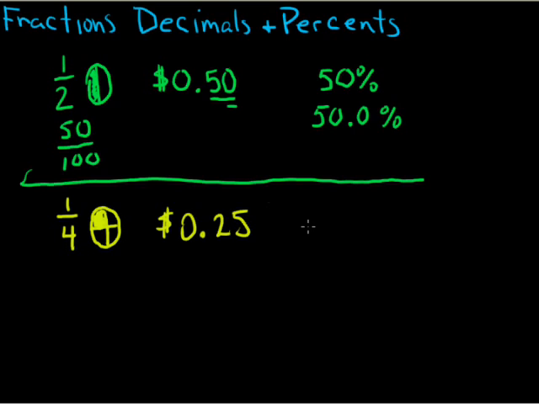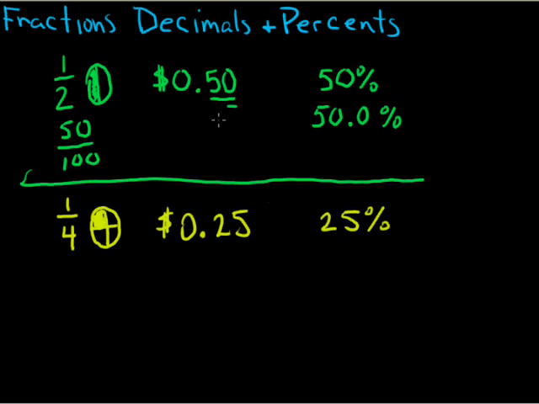And as a percent, if you have 25 cents out of a dollar, you only have 25% of a dollar. Say you had a short quiz from your teacher in your class and you only got 1 question out of 4 right. Each question would be worth 25 points. 25, 50, 75, 100. You would get a 25%, not a very good grade.